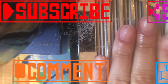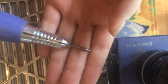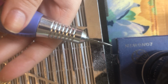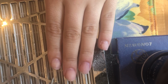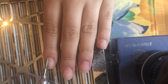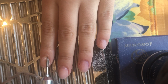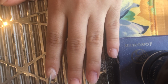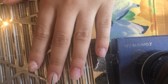And then I'm going to go in here with cuticle bit. This is a needle cuticle bit, you guys. It really helps push back that cuticle further and prep our nails for any application. So here with my e-file on forward, I'm going to do the same thing, you guys. I am moving right to left from the middle of the nail all the way to the right side. Okay, and I'm going to repeat this process throughout all my nails.